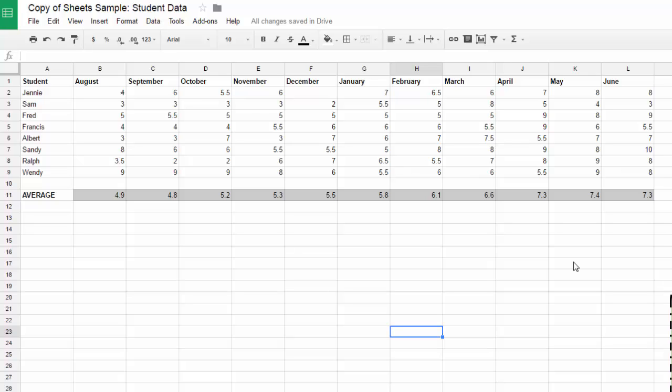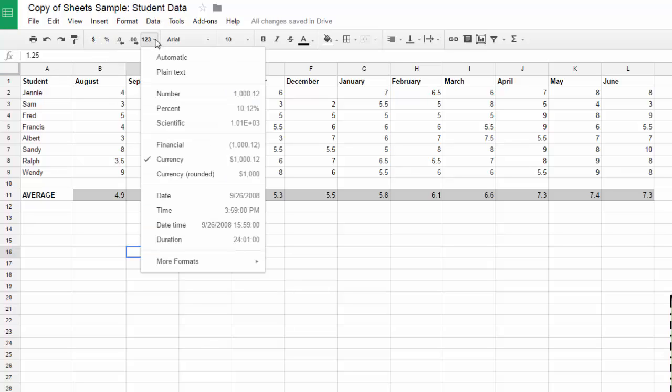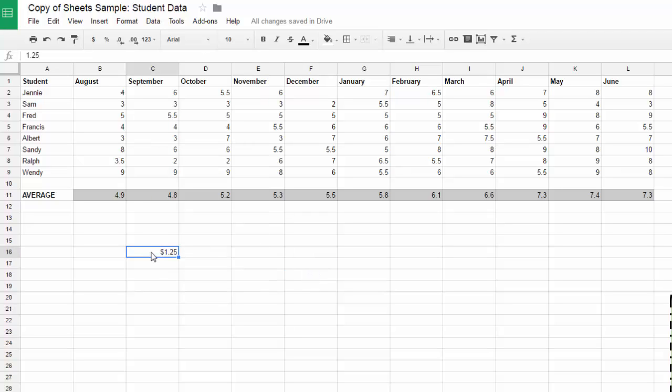So you see how you can use that formatting. If this were money, I could go up and click the money symbol, and that way everything that I type in there, so let's say $1.25, if I want that to look like money, I simply go and click on the format as currency. I can format it as a percentage. I can tell it's going to be a number or plain text or a scientific formula or a date or a time. So you can tell the cells what is going in them, so as you type more information into them, they keep that formatting as it goes.